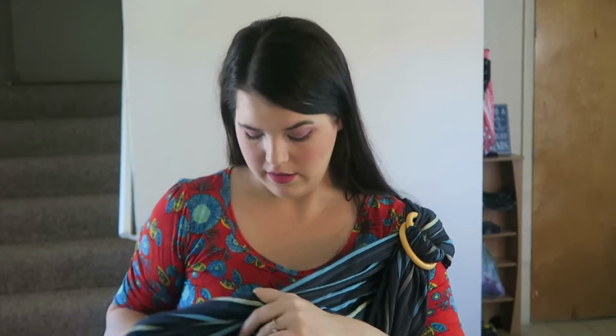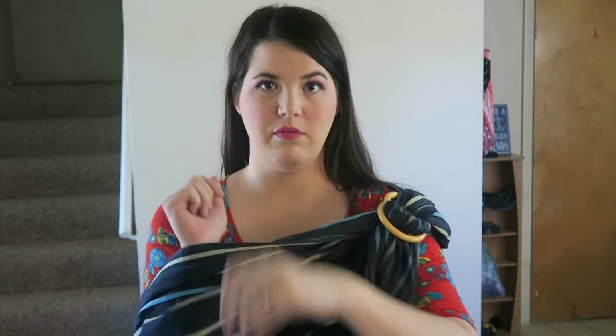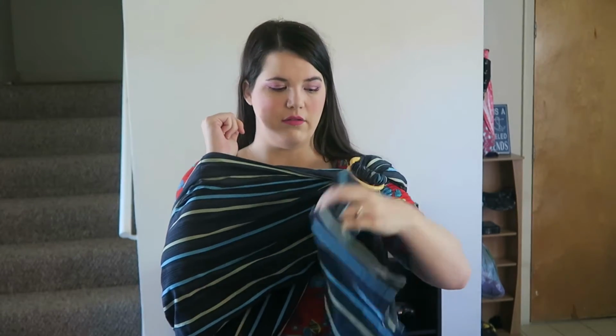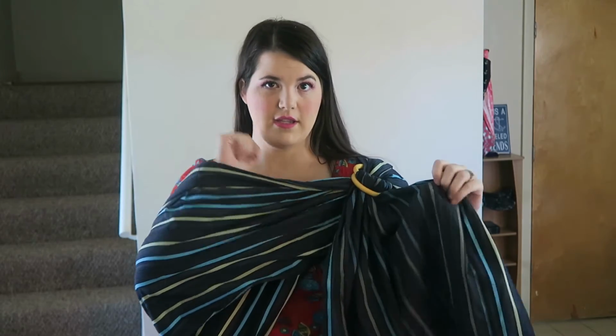Before you get started, you kind of want to adjust it a little bit to begin with so you don't have to do quite as much once your baby is inside. So to do that, I kind of put my arm in it and that kind of holds her place. And then I adjust the rings. So the closest to it is going to be the top rail and the farthest away is the bottom rail here. And then you're ready to put your baby in.